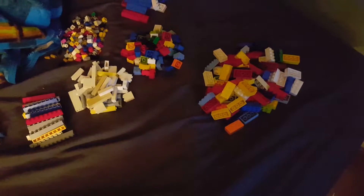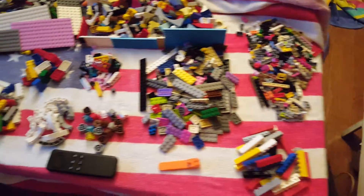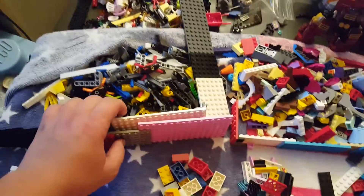Still got a great haul out of this, to be honest. Here's a big bag of more difficult-to-sort parts like tires, axles, and big pieces — big ugly rock pieces. I've started organizing some of the plates, and a lot of the bricks are pretty much all organized at this point. I'll start integrating them back into my main collection. You can see I've started sorting the plates by type. All the Technic pieces I pulled out — I don't do a whole lot with Technic, so I kind of just throw them all into one big pile.